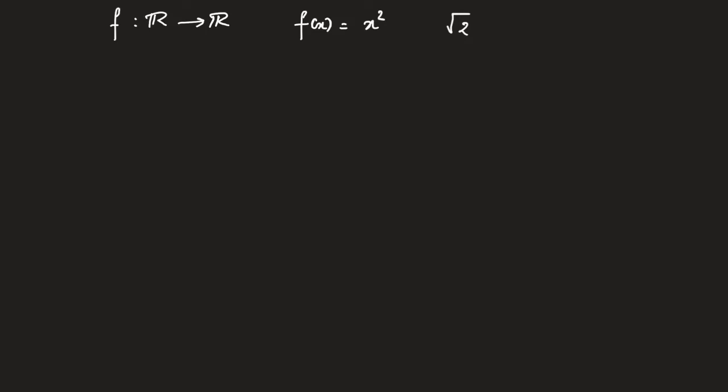Now if we take root 2 squared, clearly what you should get is 2. However, if you take 1.414 squared, what you get is not equal to 2. You get some error. That means it's a little bit away from 2. So what you want to do is see how far away from 2 it is and compare it with how far x was from root 2. That means how far 1.414 was from root 2.